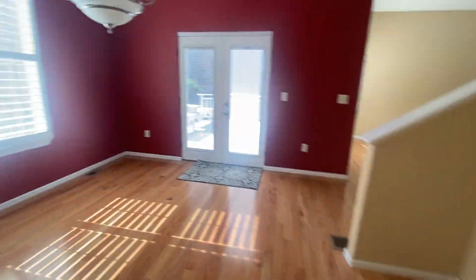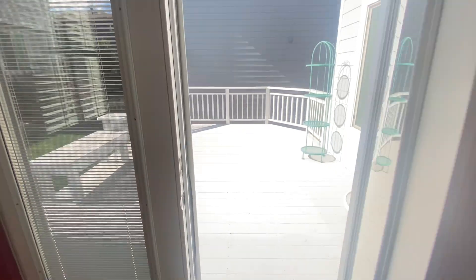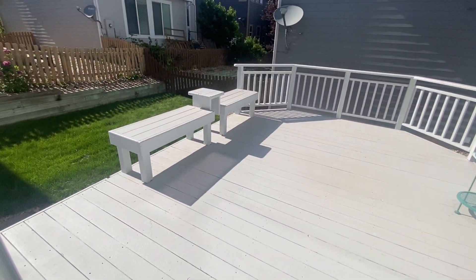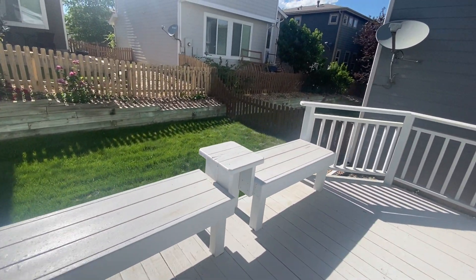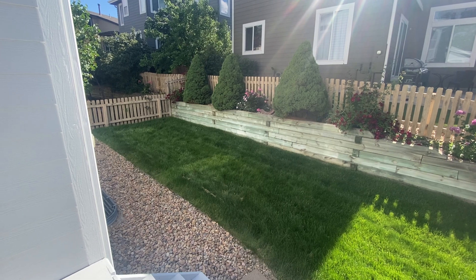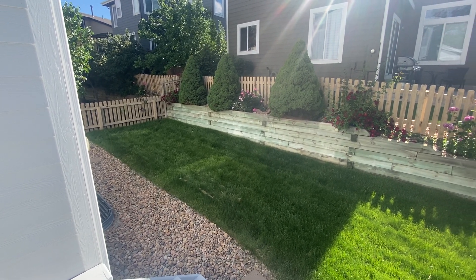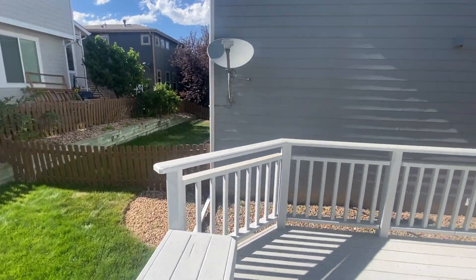We have our pantry here — a pantry is always very much appreciated and not always a given. Our back deck, as you can see, is very nice and well maintained, overlooking some beautiful rose bushes and a nice little strip of land. The lower fences indicate what a great community this is — people are happy to see their neighbors and everyone does a great job taking care of their property.